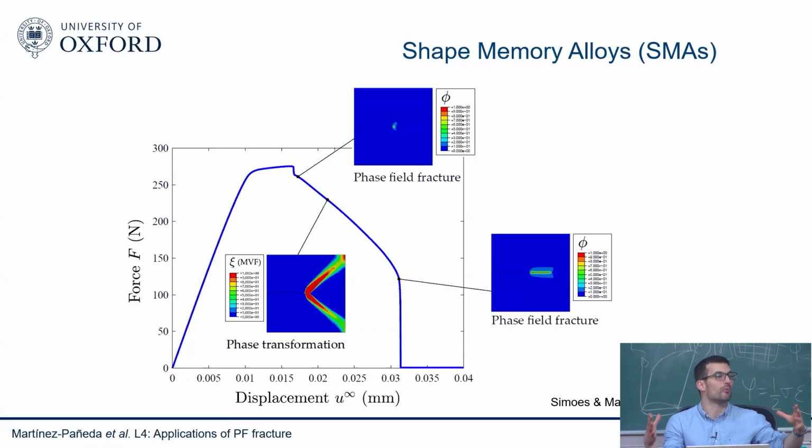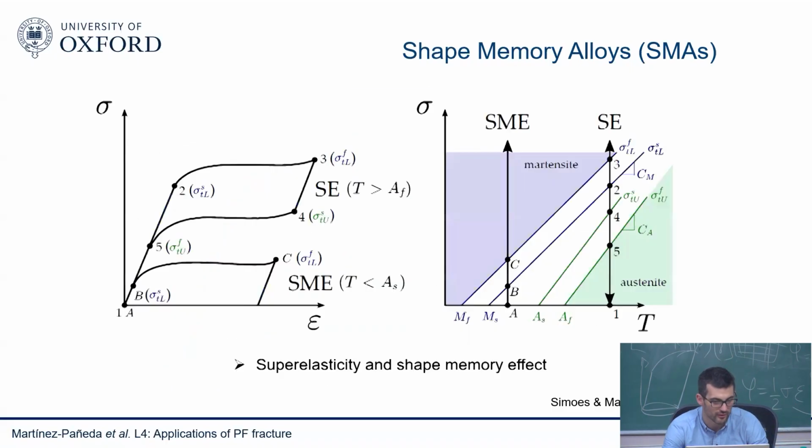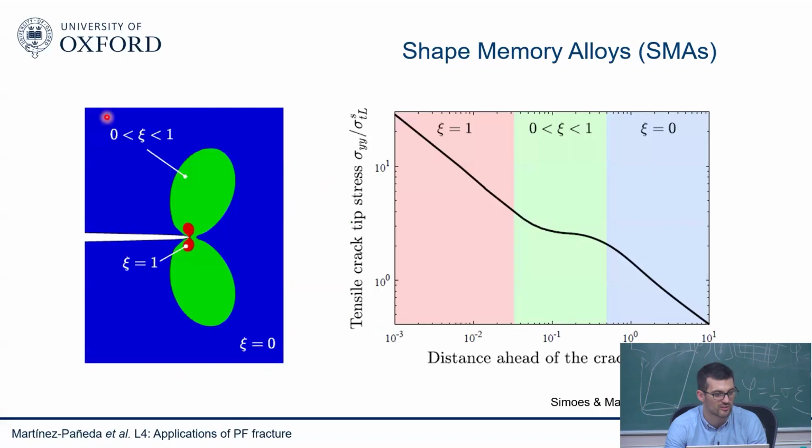So there are constitutive models that tell you, depending on where you are here. So for example, that variable is 0 when you are in the austenite phase, but here it starts becoming non-zero, and it becomes 1 when it's fully transformed, and then it goes back to 0. So you can see here, this is that variable. It tells you whether you are in the martensitic or austenitic phase. And it's a variable that in this case we solve internally.